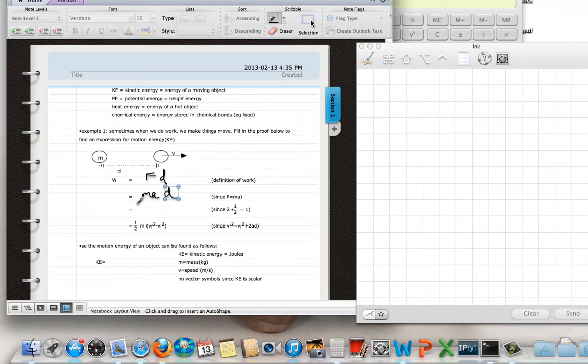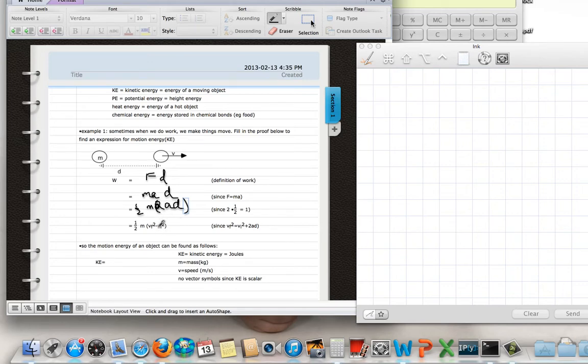Now, I can put a factor of 1/2 in front of that, provided I put a factor of 2 in later on. Because the 1/2 and the 2 would clearly cancel out and get us back to where we were there. But now 2ad, twice the acceleration times the displacement, is the same as vf squared minus vi squared. So the work is 1/2 mvf squared minus 1/2 mvi squared.